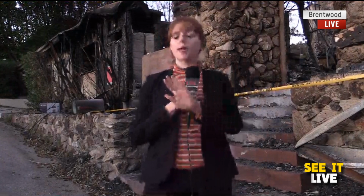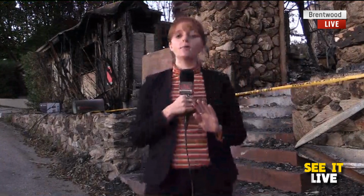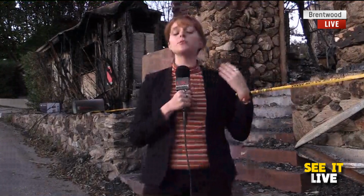So even though most of the Getty fire has been contained at this point, firefighters and first responders are still not letting anybody up here because, as you can kind of see, there's still a lot of wind going on up here. It's very high up on Tiger Tail, and the air is still extremely dry. It still smells like smoke, so there's still quite good conditions for fires to start. So officials are saying, no one come up this evening. We will keep you guys updated, but there's still potential for fire, so they're keeping everybody off of Tiger Tail. Back to you guys in the studio for Annenberg Media.